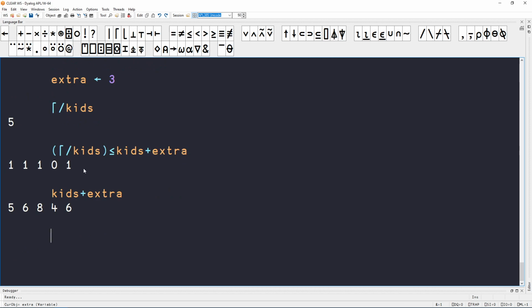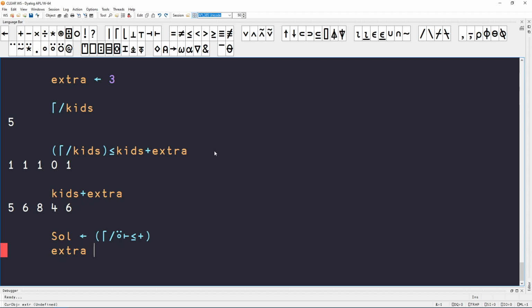And we can write this in tacit form. If you like point-free solutions, and in my opinion these are the most elegant solutions, the way we do this is, well, let's take the maximum atop the right one, so we want the maximum atop the kids, and then this should be less than or equal to the addition of the two terms.